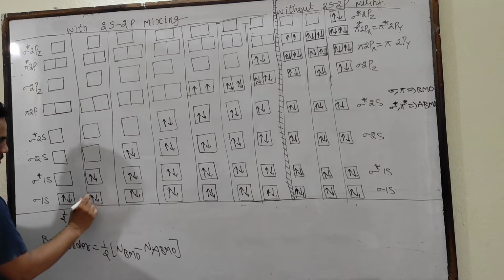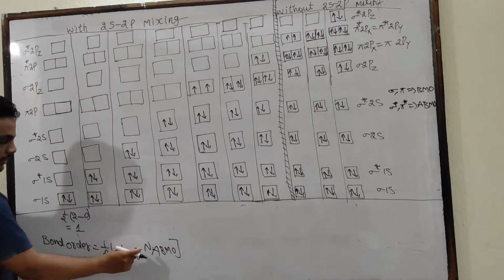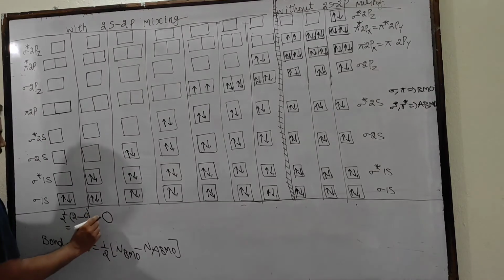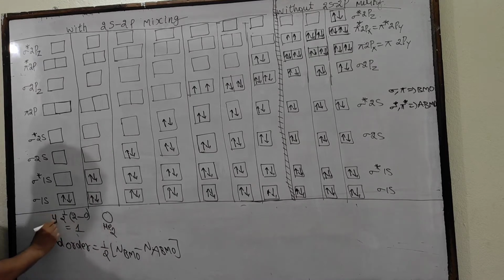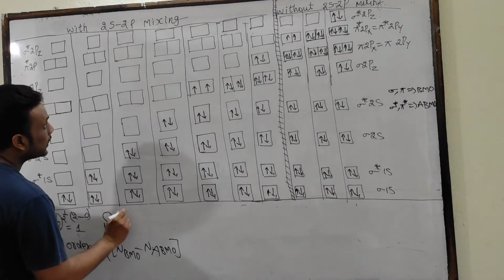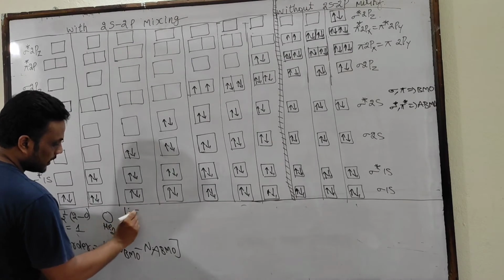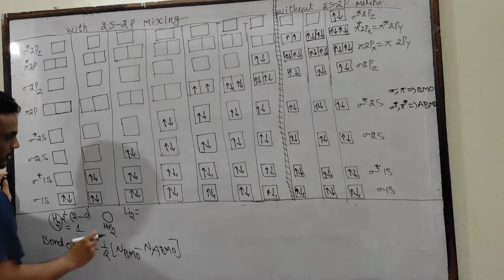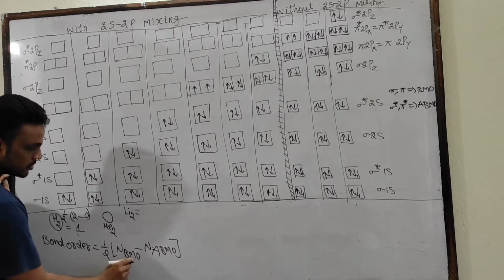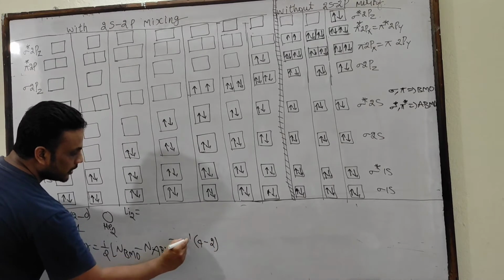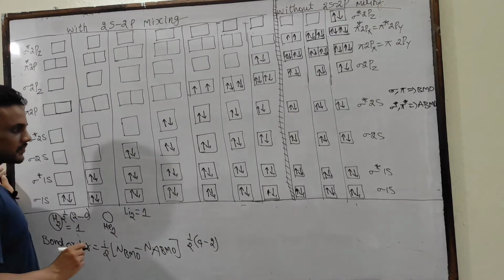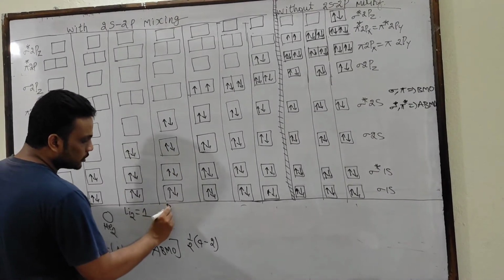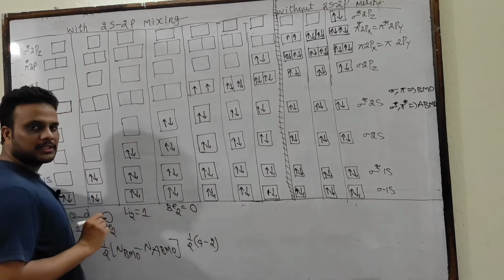And look at this, BMO 2 electrons, ABMO 2 electrons, the difference comes to be 0. So when the difference is 0, half into 0 again 0, it is 0 in case of He2, He2 0, H2 1. Okay, what about Li2? What is the bond order? 2 plus 2, 4 electrons in BMO and 2 electrons in ABMO. So 4 minus 2 into half, so again bond order is coming 1. And in BMO 4 electrons, ABMO 4 electrons, the difference is 0. So in case of beryllium 2 molecule, bond order is coming 0.